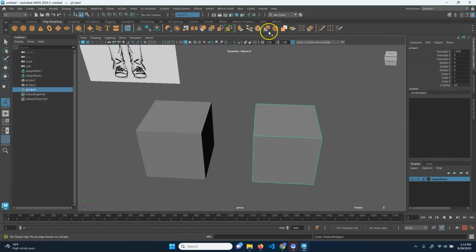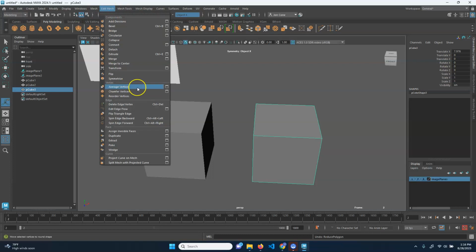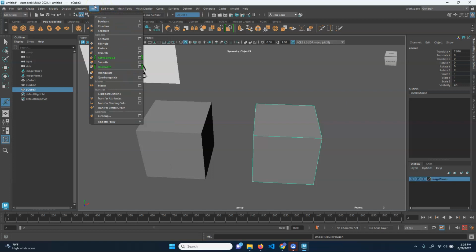So if you want something on your shelf and it's not on there, you can always go to the modeling menu set, then mesh, maybe edit mesh. Where are you? Poly smooth. I really think it should be on mesh. Smooth. Sorry, poly smooth is the actual name of the function. Anyway, if I hold Control and middle mouse button click, Control and Shift, oh, did I not do the right one?